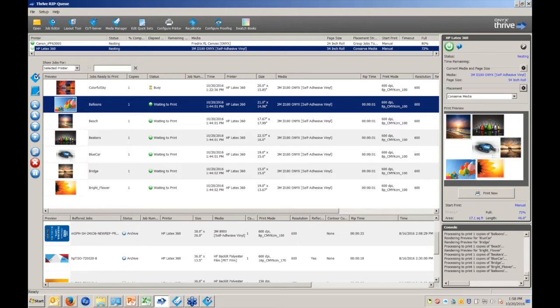You get any upgrades or updates that we come out with during that term. You can choose to get those with or without phone support, and that also gives you unlimited access to our web training university. Keeps you up to date all the time, keeps you on our latest version, gives you access to all the latest printer drivers.